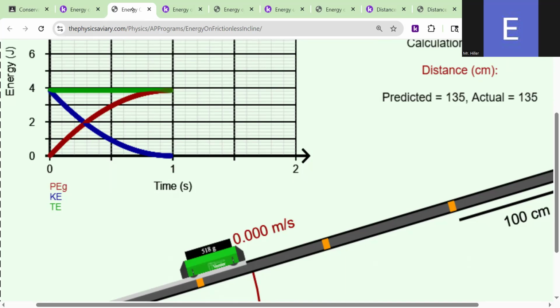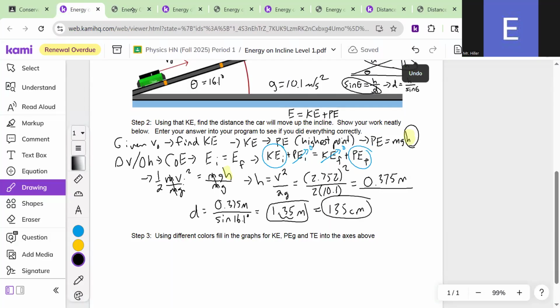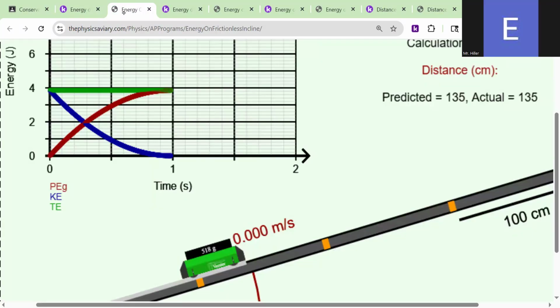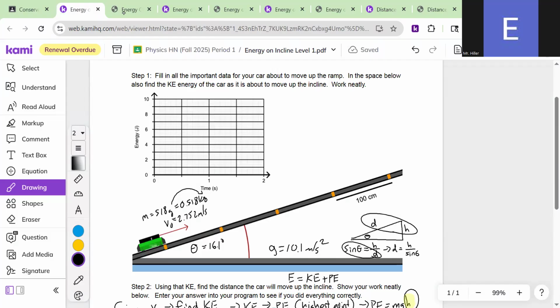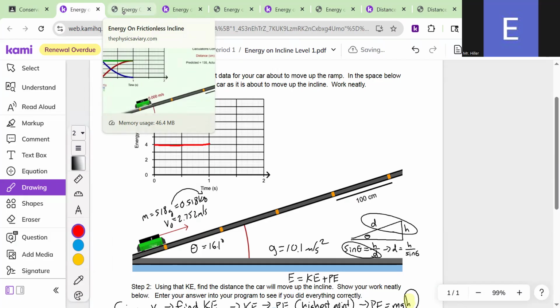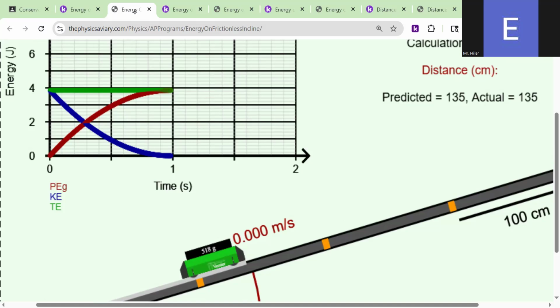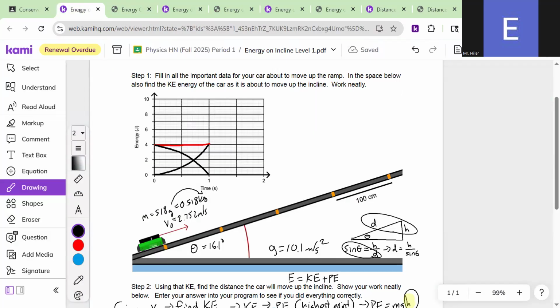So I'm going to go ahead and recreate that in the axes above. You can see it only goes for about 1 second. Okay, so I'm going to recreate this. I'm going to have my total energy like this. Okay, use whatever colors you want. Honestly, it doesn't matter. I'm going to go like this, like that, and like that. I think that's what I saw. Oops, sorry, other concave way. So like that.